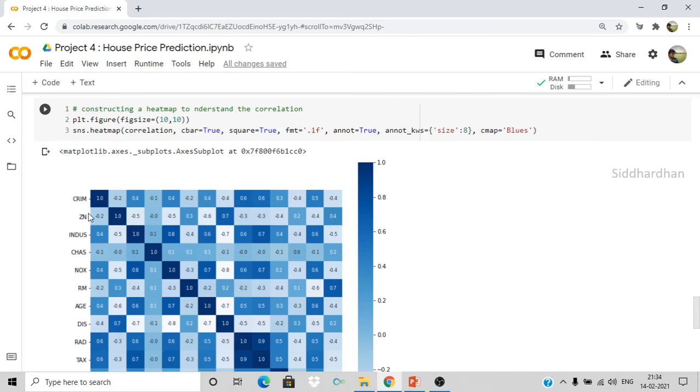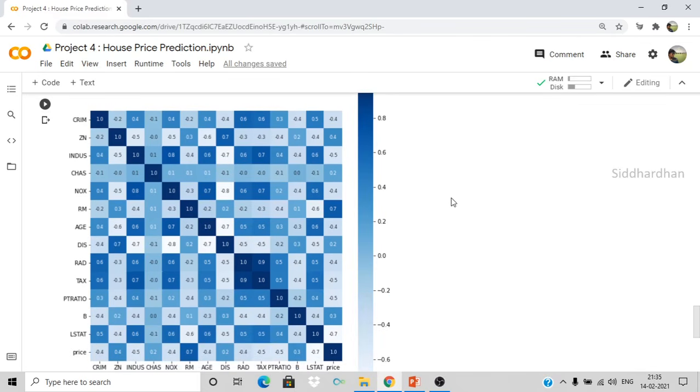So these are annotations. You can see all these feature names and all the values inside each cell. Here I have mentioned the annotation size. If I increase the size here, the size of this text, numbers and characters will increase. And cmap is equal to Blues. I have mentioned the color I want the heat map to be.